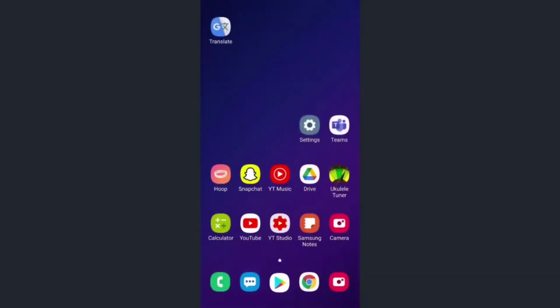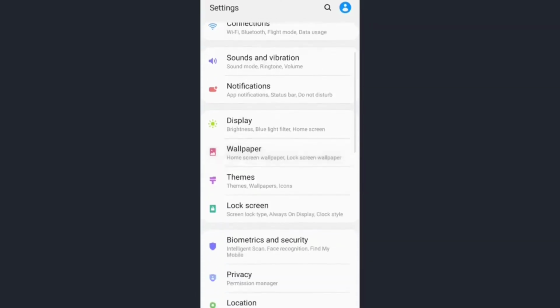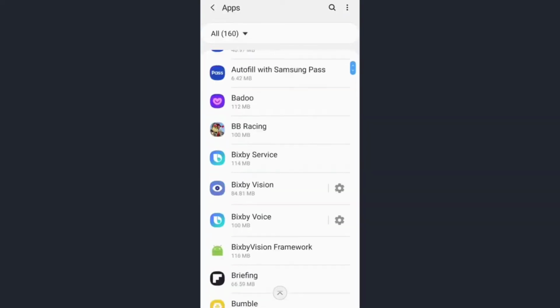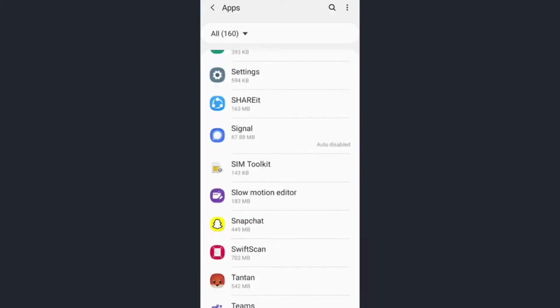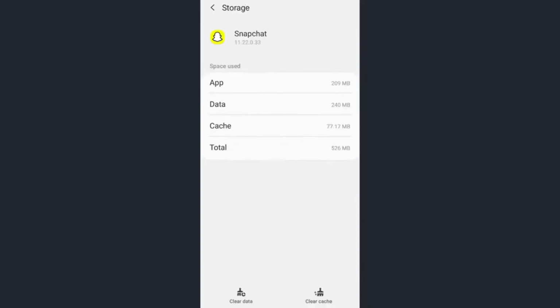Now go to the settings and scroll down and search for app list. Open the app list and then search for the app you are looking for. So that's Snapchat for us. So once you have found your app, tap on it. Now tap on the storage option, and once this page opens up, tap on the clear cache option. So once you have cleared the cache of your app, try logging in, and if this fixes the problem, that's great, and if it doesn't, I have another solution to help you again.